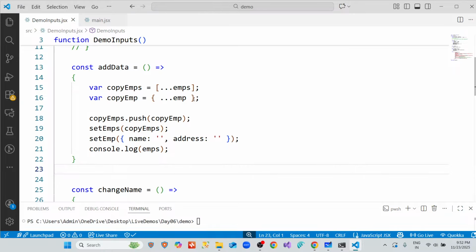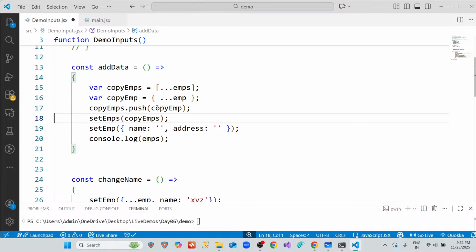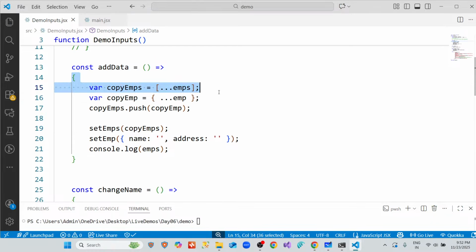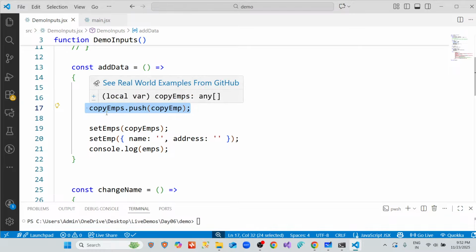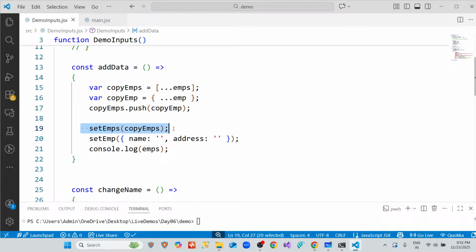So I am doing a few things here. We are making a copy of employees, a copy of emp, pushing a copy of employee into the copy of employees, then setting employees and setting employee to blank, creating a new collection, and resetting the text boxes UI value. I may write down console.log all emps, doesn't matter.